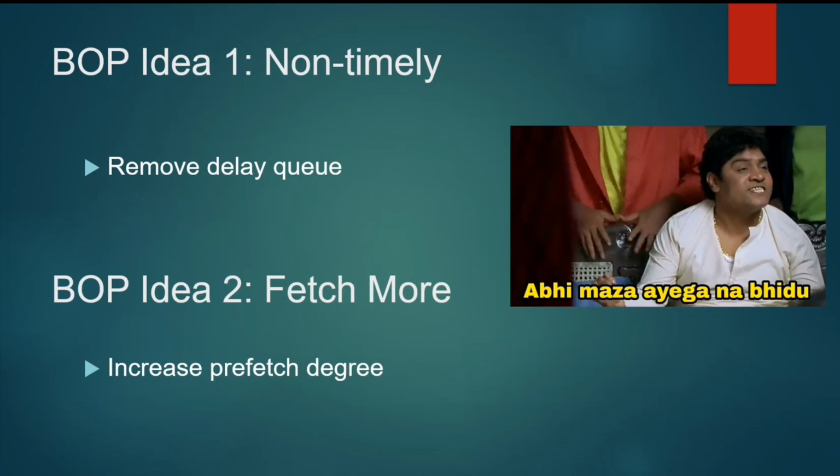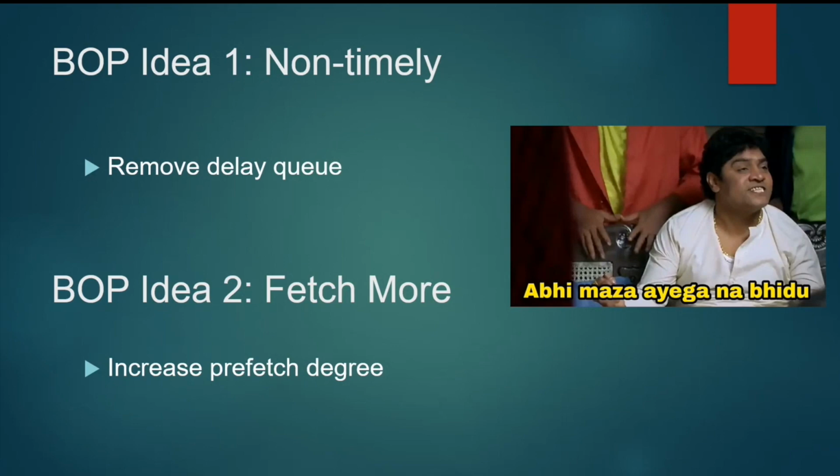Our first idea was non-timely. Sometimes prefetch accuracy and coverage can take a toll if we only consider completely timely prefetches, as in the original implementation of BOP. Hence, we attempted to reduce the trade-off between timeliness and accuracy by considering non-timely prefetches too, by inserting X on the left side of the recent request table as soon as X plus O is demanded.